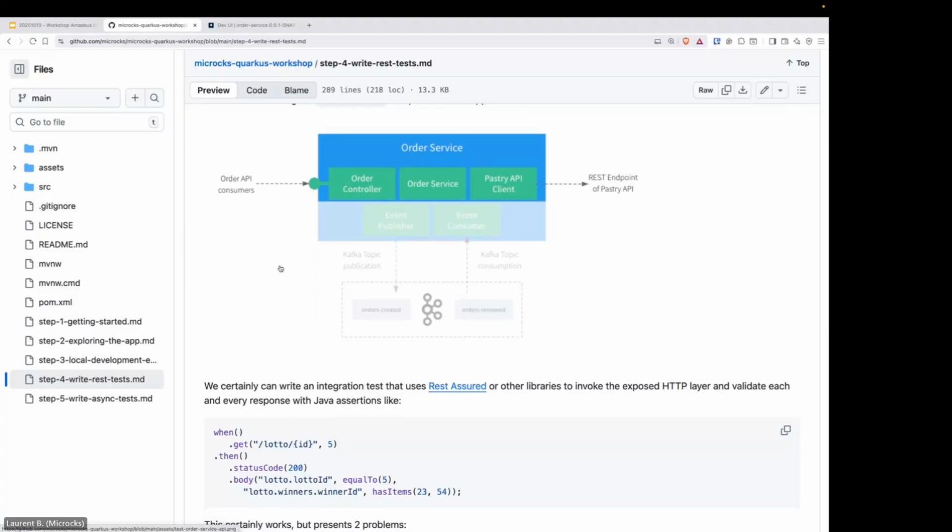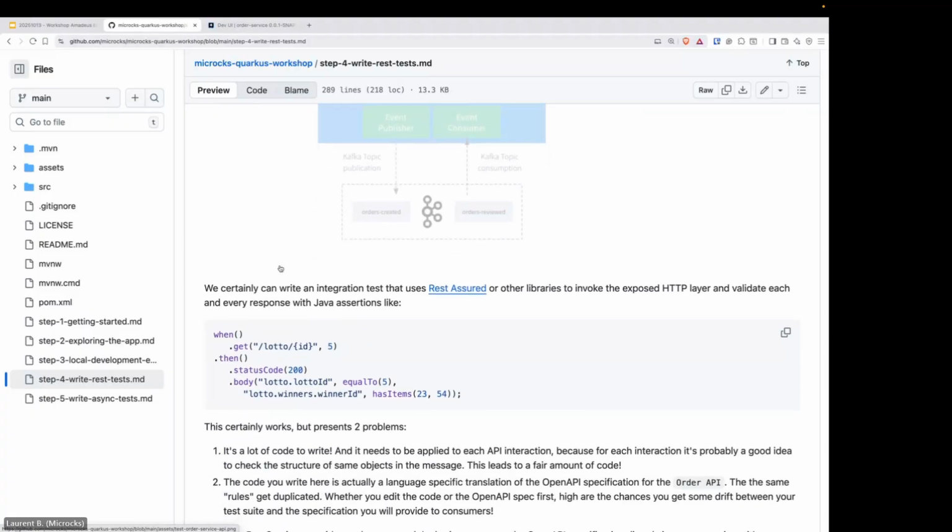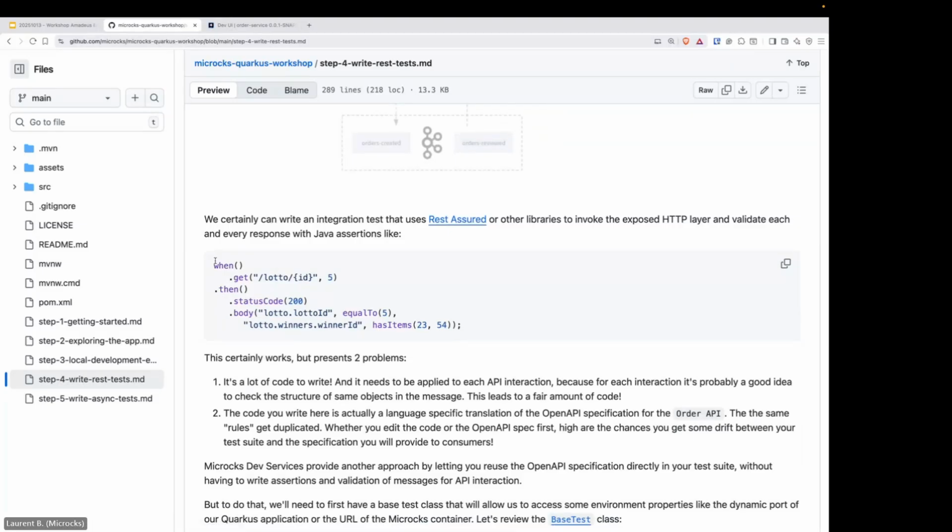So with typical frameworks, like for example, REST Assured, or there are other frameworks, you should do something like that. You should use some kind of DSL to say, hey, please issue a GET request to this endpoint. And then basically you have to check everything manually, checking you have the correct response status code, the correct headers, then taking care about deserializing the response content, and so on and so forth. So it's okay to do when you have something that's very easy, but to me there are two problems.